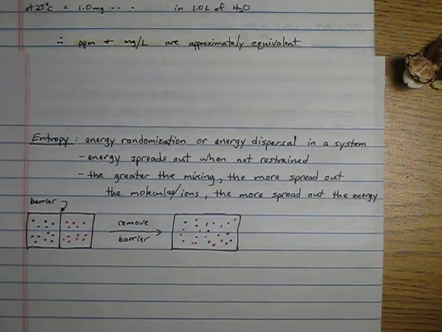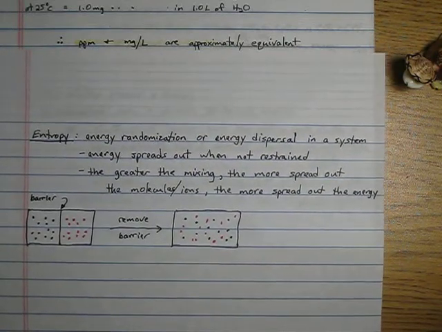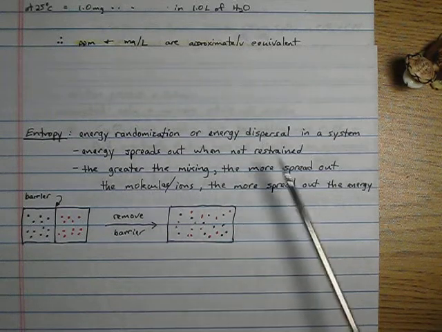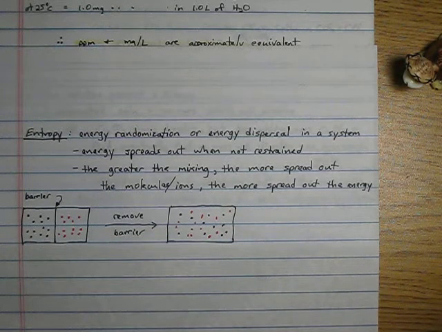Entropy is a new term. You may not have heard of it. Entropy has to do with, for lack of better terminology, randomness, how random things are. Because it turns out in nature, the more random things are, the more nature likes that. And it's due to energy. The more you can disperse energy through a system, the more nature likes that.